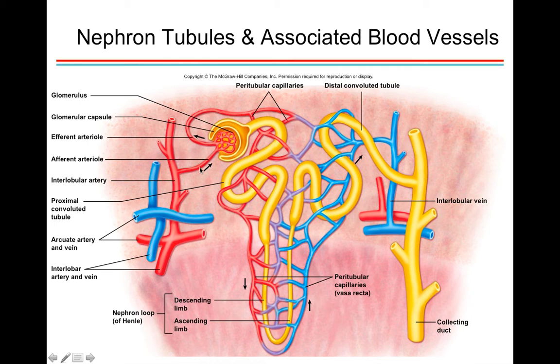And what I want to show you that we have interacting with this is an afferent arteriole, and this is carrying oxygenated blood, and it basically will be put into this little capsule, and then the pressure from the blood will help, along with some other factors, to push the fluid through the filtration apparatus of the glomerular capsule. And this plays a key role in filtration.